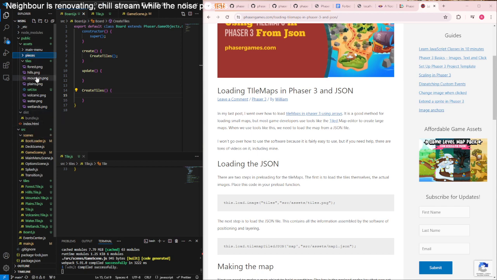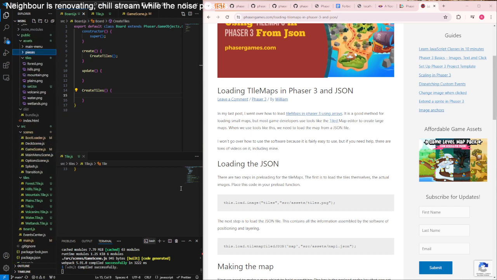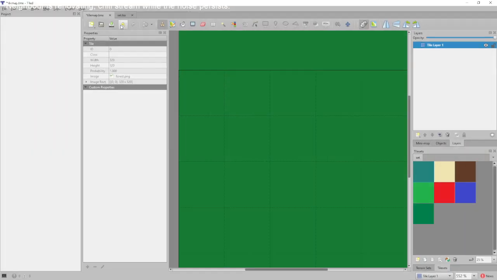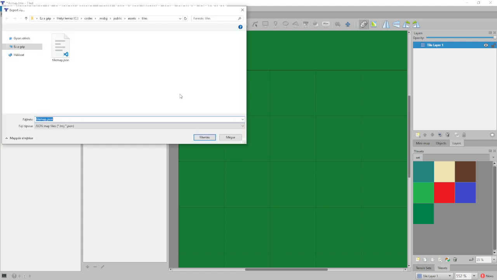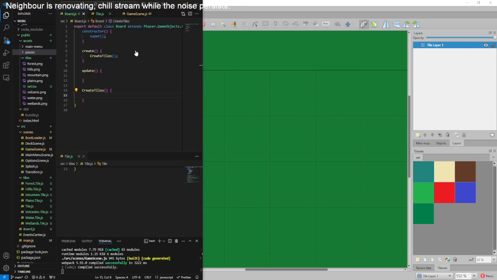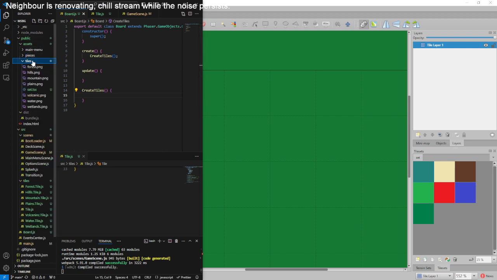I don't see the files, dude. What? Public assets tiles. Public assets tiles.